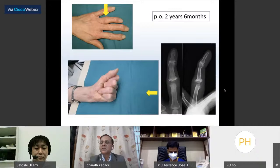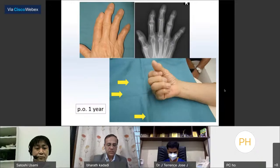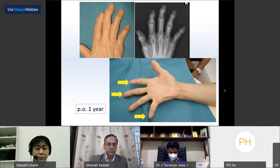Next case is a 71-year-old woman with right index, ring, and little PIP joint osteoarthritis. These three joints were replaced with Integra implants. Before the surgery, PIP range of motion of the index and ring fingers was restricted. However, at a short follow-up of 1 year, range of motion of the replaced joints had become better than before the surgery.